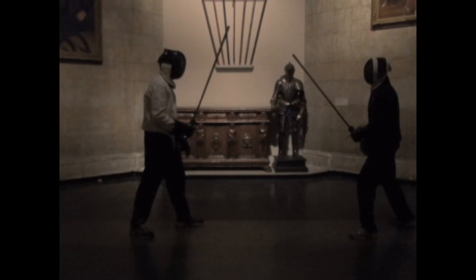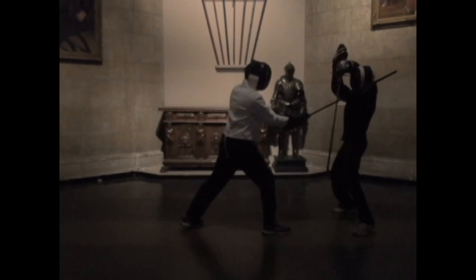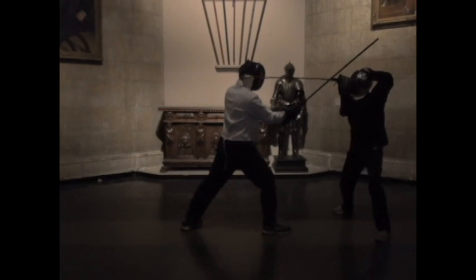The swordsman in white delivers a wrath cut at the head of the swordsman in black. Black steps out to the right and lifts the hilt of the sword over his head with his thumb on the shield, catching the cut on the flat of his blade. This is known as a hanging parry. From here, black winds in to direct a cut with the short edge against white's right ear.